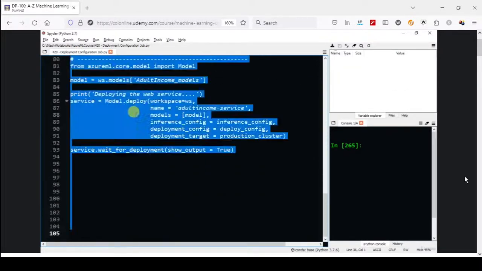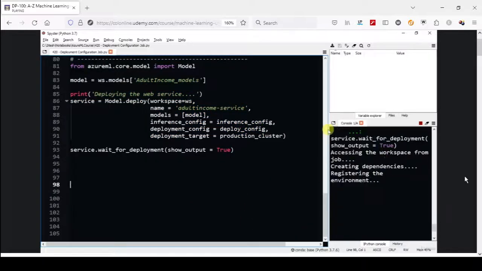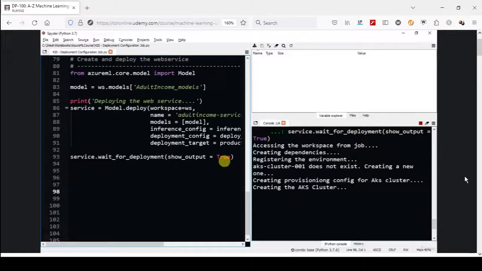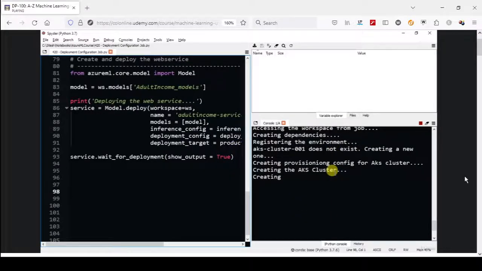So let me select all these lines and hit Ctrl+Enter to execute it. It's going to take a considerable amount of time because I actually deleted the earlier cluster, so it's going to do everything from scratch. And if you are doing it along with me, you can take a long break of 20-25 minutes. But if possible, keep checking it every now and then, just to make sure you didn't make any mistake unknowingly while you were coding these. So let me pause the video here and come back once it is done.